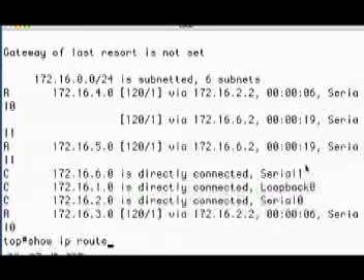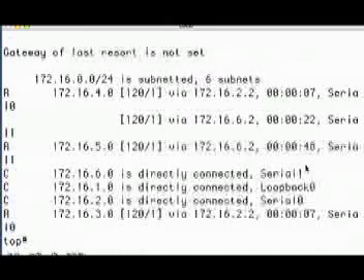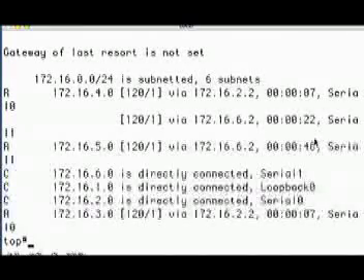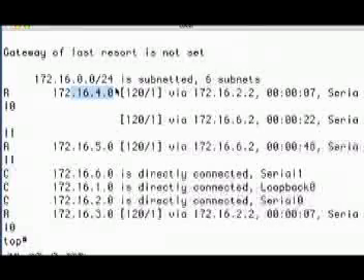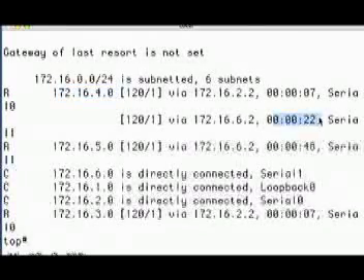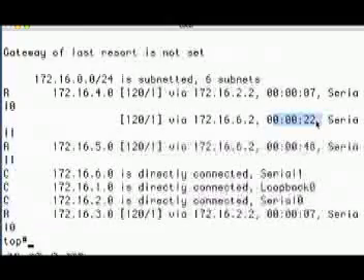So let's hit show ip route again. And here you can see the effect of our distribute list. The 172.16.4.0 does not match the distribute list. Well, the distribute list has a permit any at the end. So this is permitted by the access list. So we received that route advertisement again, so that route is only 22 seconds old.